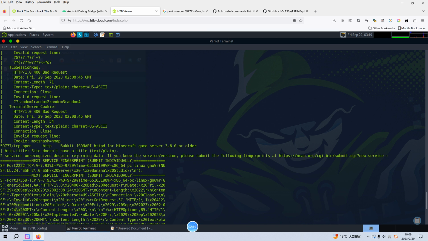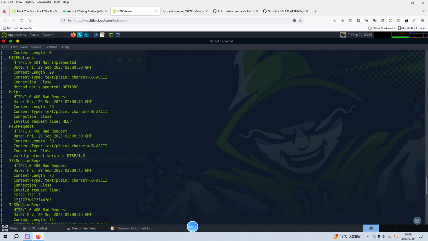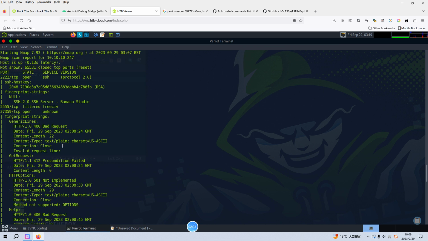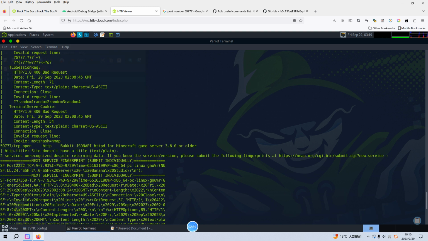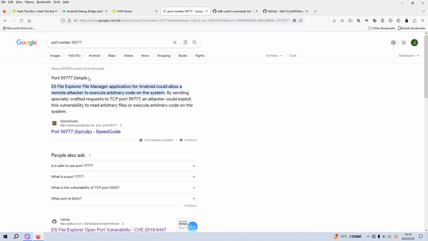Of course, we can try to enumerate this port with the browser, but when I did this machine earlier, nothing was returned when accessing this port through the browser. So I think our focus should be this port number, and we can research it through Google.